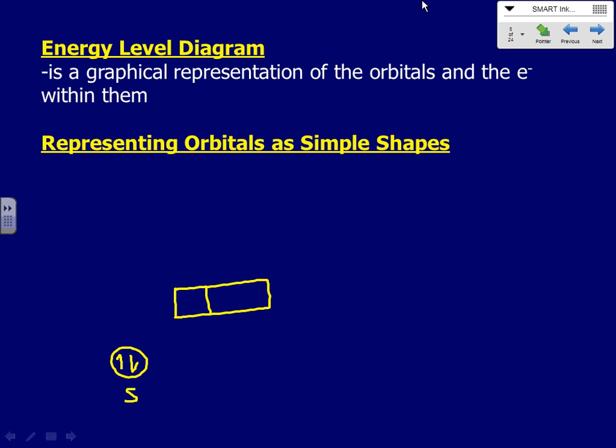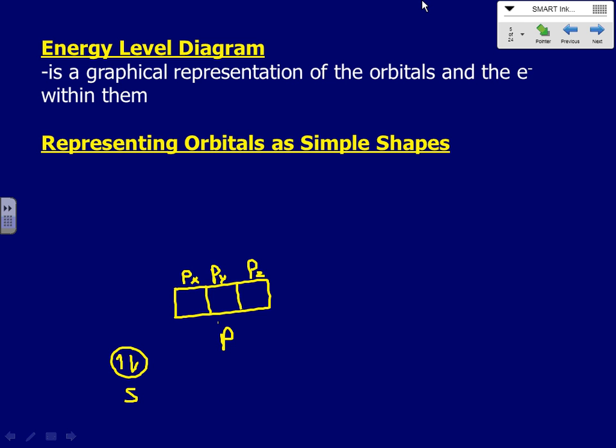P orbitals. Some textbooks just represent them all as circles. For the p orbitals, they'll put 3 circles fairly close together. My chemistry teacher did this in terms of these shapes. I like them because I can distinguish them just by looking at them. And my teacher represented these p orbitals, and I'm just going to put here the p orbitals. And just as some sub-information, if you've got a pencil and really light, you don't have to write this in every time we draw this, but this box represents the px orbital, this one could represent the py orbital, this could represent the pz orbital.